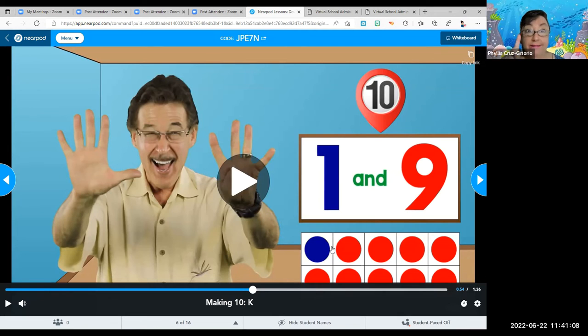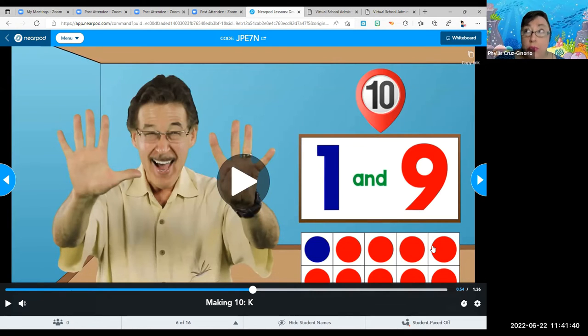And he asks a very important question. If I have 1, how many more do I need to make 10? A whole 10. You mean I have to fill up the whole model? Yes. If you don't fill up that frame, that tens frame, it wouldn't be a 10. That's right. So we have to make sure it's all filled in before we can call it a 10. If it only has 1 in there, can you call 1 a 10? Is 1 the same as 10?